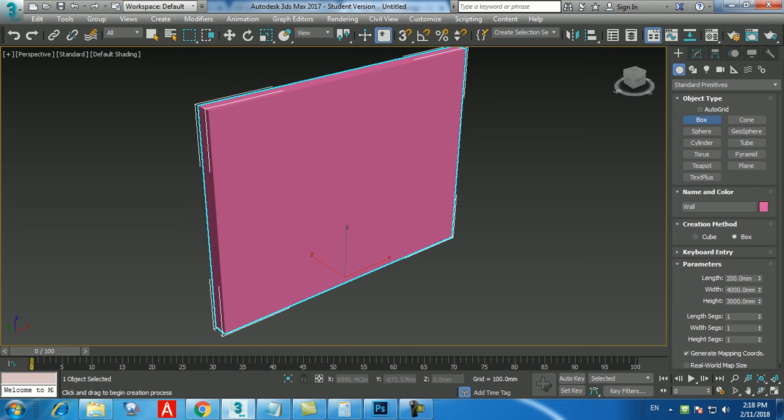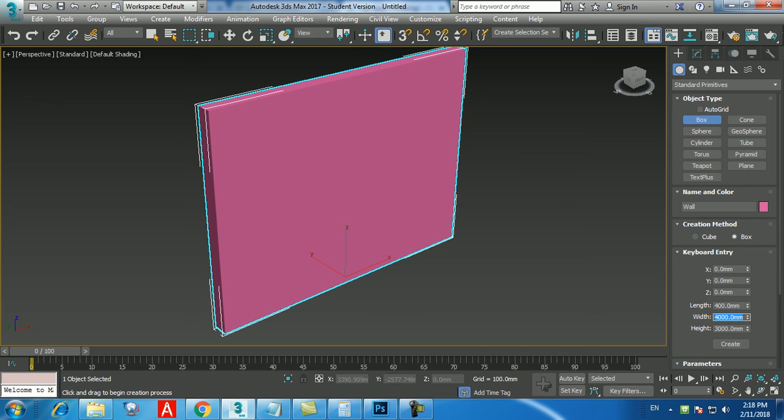Click on the box. Plus sign near the keyboard entry. A new box, a door.